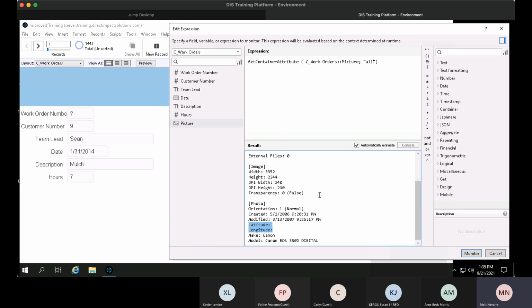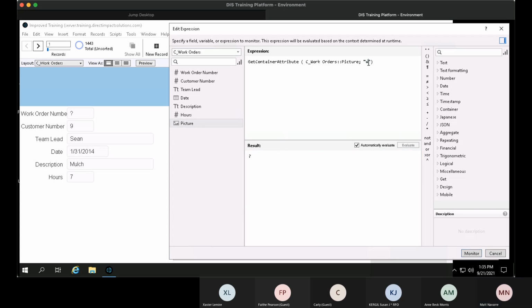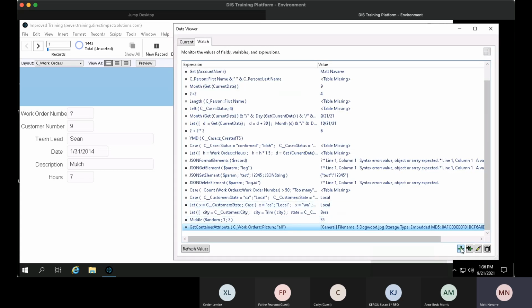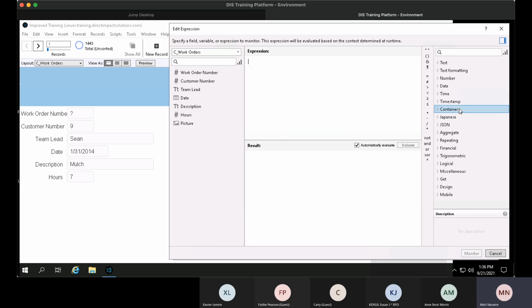And you can also grab any bit of data out of this. In other words, you don't have to just use All, you can grab Width. And that tells you just the width of the image. All is a good one because it tells you all the things you can actually get. If you have a movie, picture, PDF file, Excel spreadsheet, they all have different sets of metadata that FileMaker invisibly knows. And so that can be really useful. Okay, so that's All. That's the only one I really wanted to show in the container area.